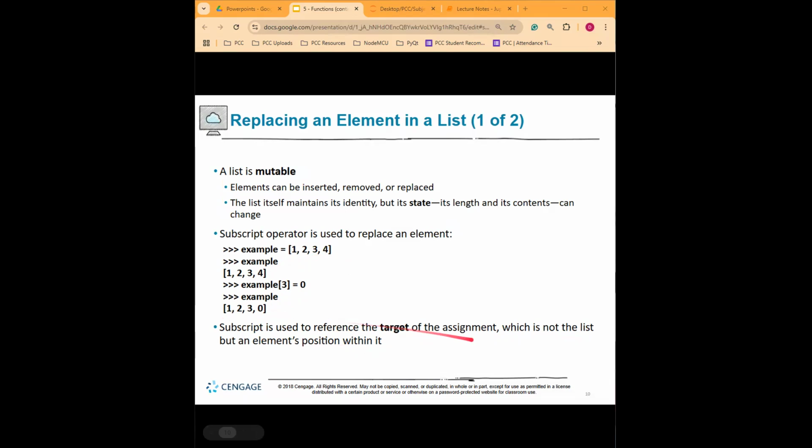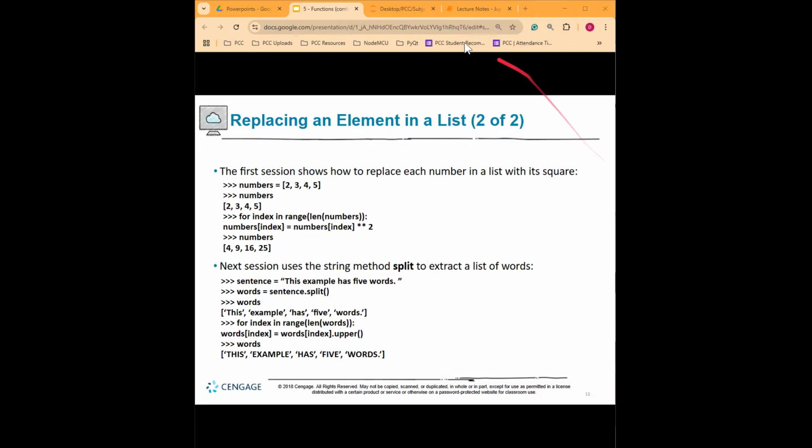So it just describes what we're doing here. Basically, we're indicating what element we're trying to access based on the index number. So again, nothing really new. Most of this stuff we've been using before.